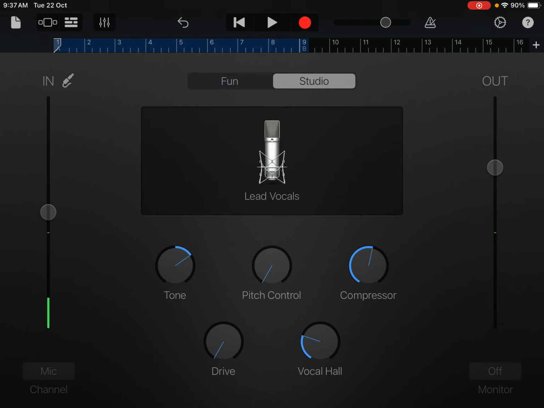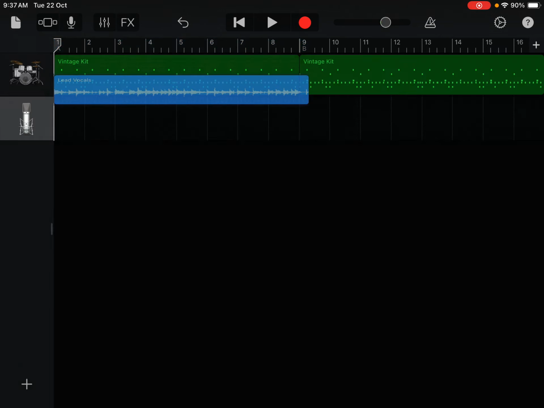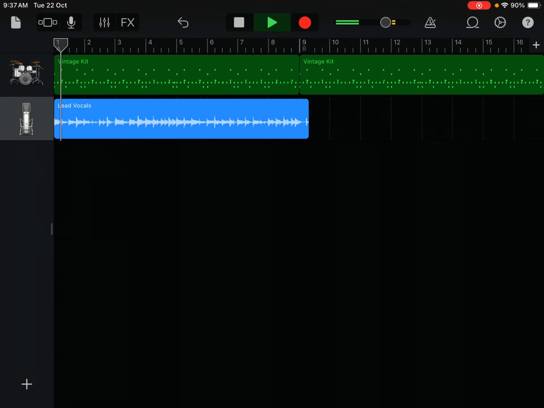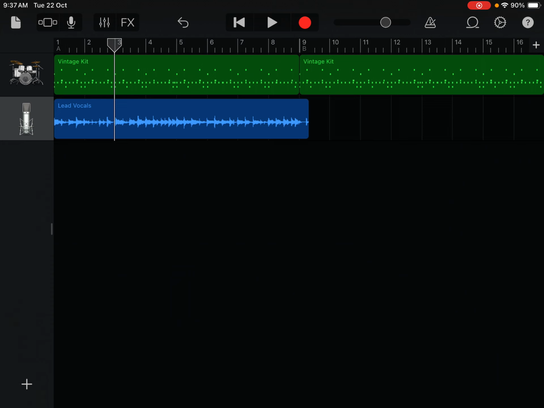So on, and we would record it for the 16 bars, okay? I've just stopped there at bar 9. So I'll go back to my ladder, and there you can see the recording. And again, if you don't like it, you can highlight it and delete it and redo it again, okay?